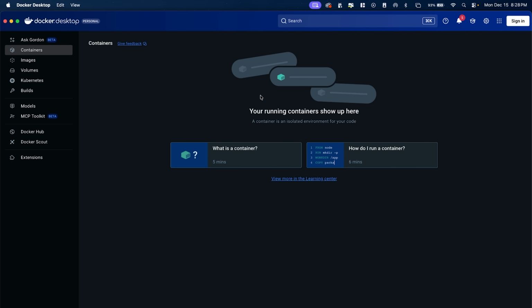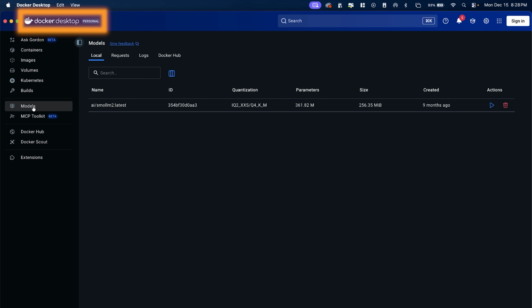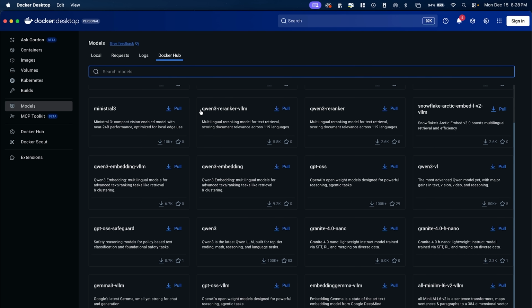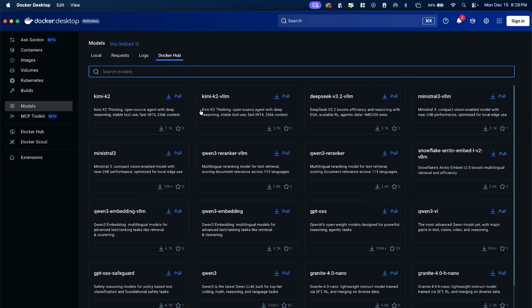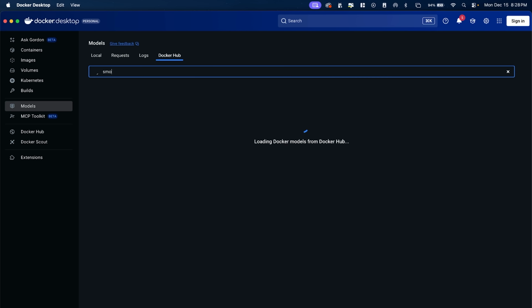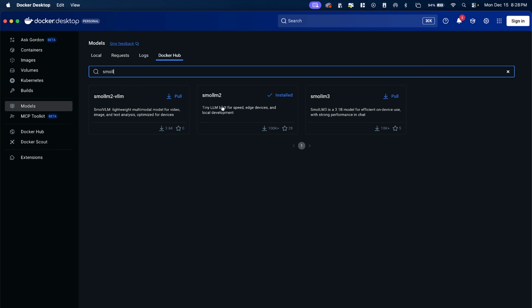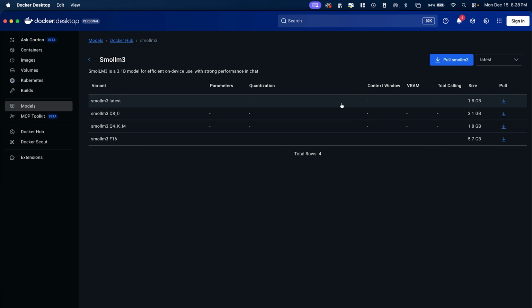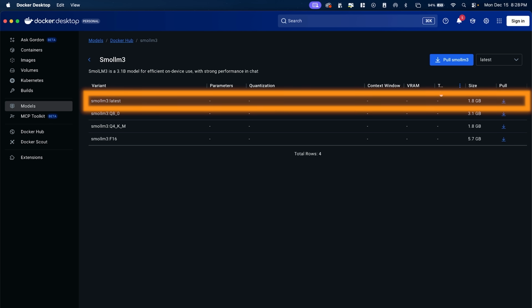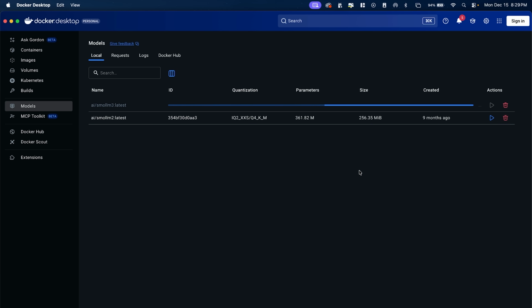Now, once you've enabled that, you can actually go directly inside of Docker Desktop, go to models, and from here, you can actually pull models and start using them directly inside of Docker. So right now we're looking at my local models. You can see that I have one here called small2, but if I change over to Docker Hub, then there's a list of models that I can download simply from this UI. So same thing as before, I'll just use that small2 model, so I can just type small, and you can see there's a bunch of options here. Maybe we want to go small3 now because this is the updated version. I'll just find the smallest one, which is latest, and then I can just press download here to pull.